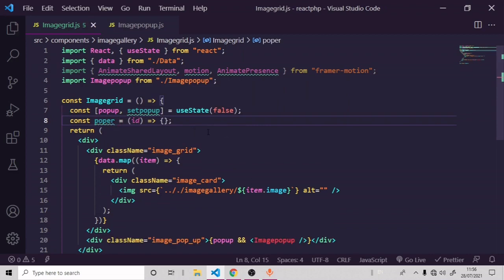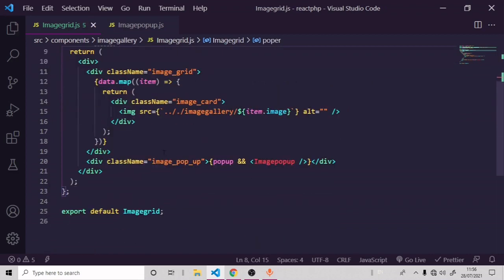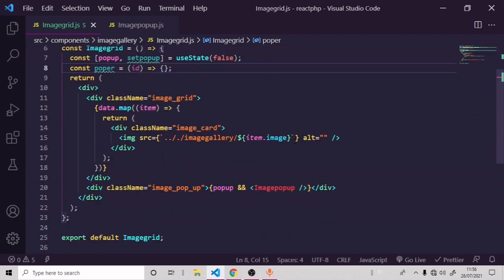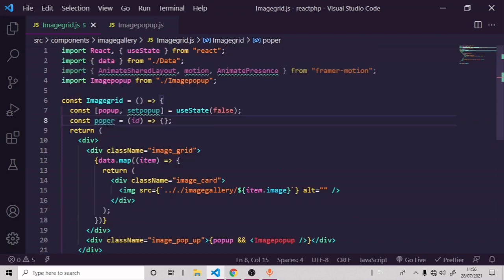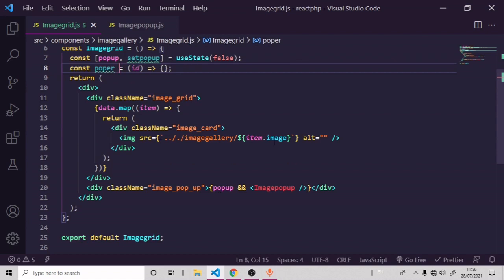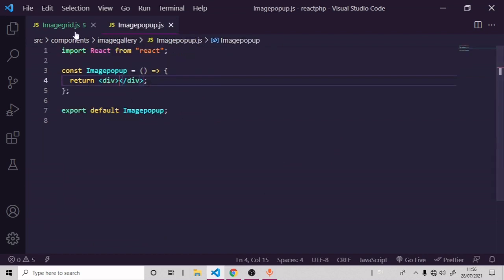Now, the way the animation works is that the image is going to fade from the grid to the pop-up. So to be able to achieve that, we need to have two components that share the same layout ID. So we are going to have this image sharing a layout ID with another image that we are going to have here, which is going to be the single image on our pop-up model.